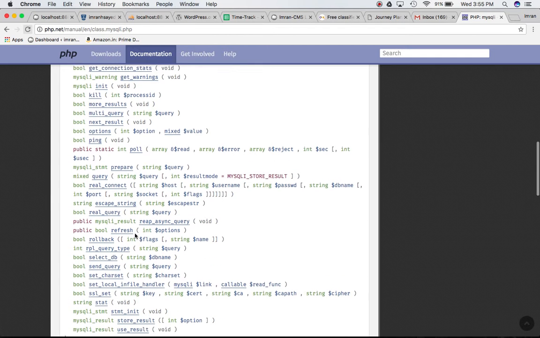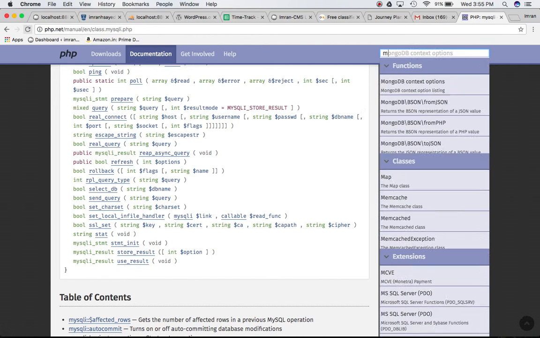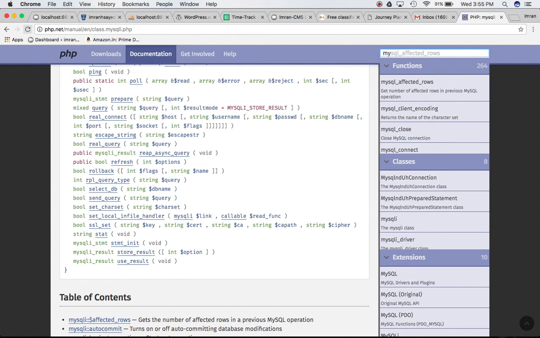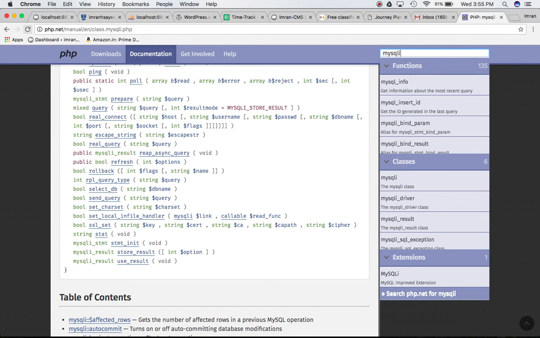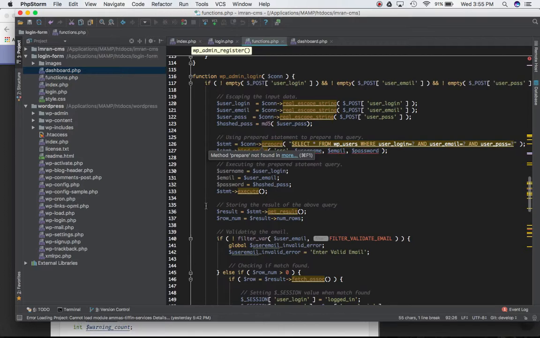Let's see, the prepare method. What does it return? It returns a MySQLi statement. MySQLi statement is a class. Once you use this prepare method, it will return the class.